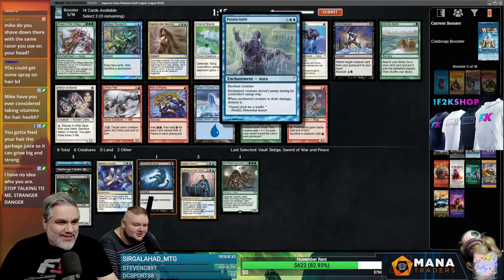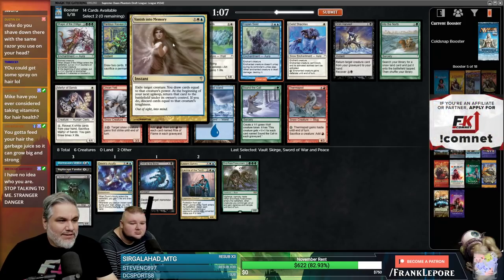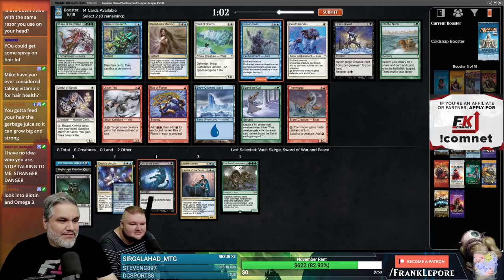I think it's either frozen solid, enchanted creature doesn't tap, and then when it's all damaged, destroy it, or it's vanish into memory, which is a cute little trick. Draw cards equal to their power, and then you discard cards equal to their toughness. Yeah, it's cute. It's a decent removal.